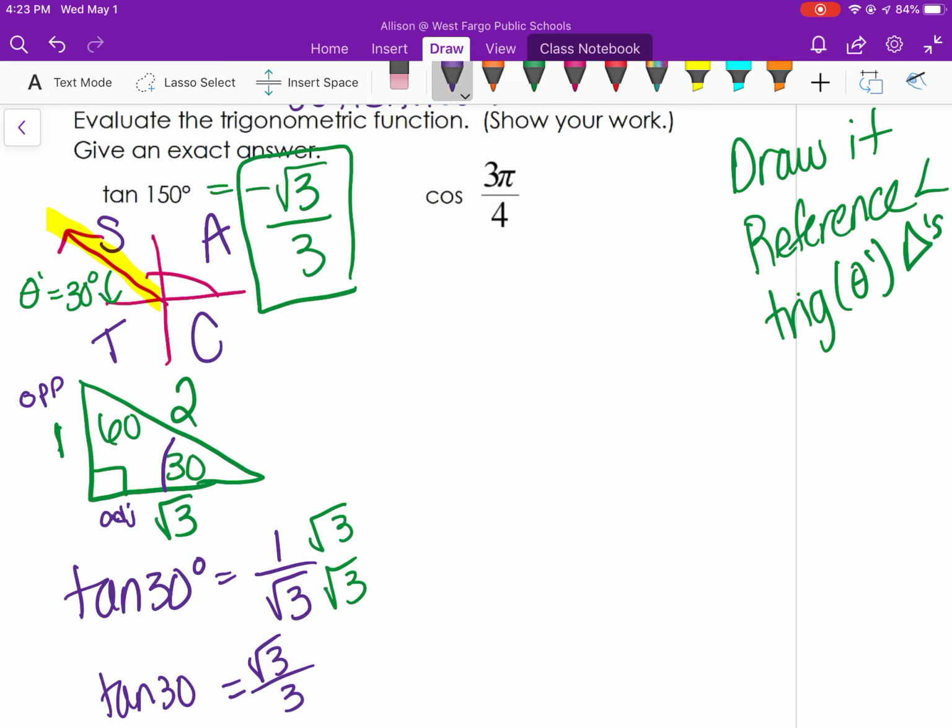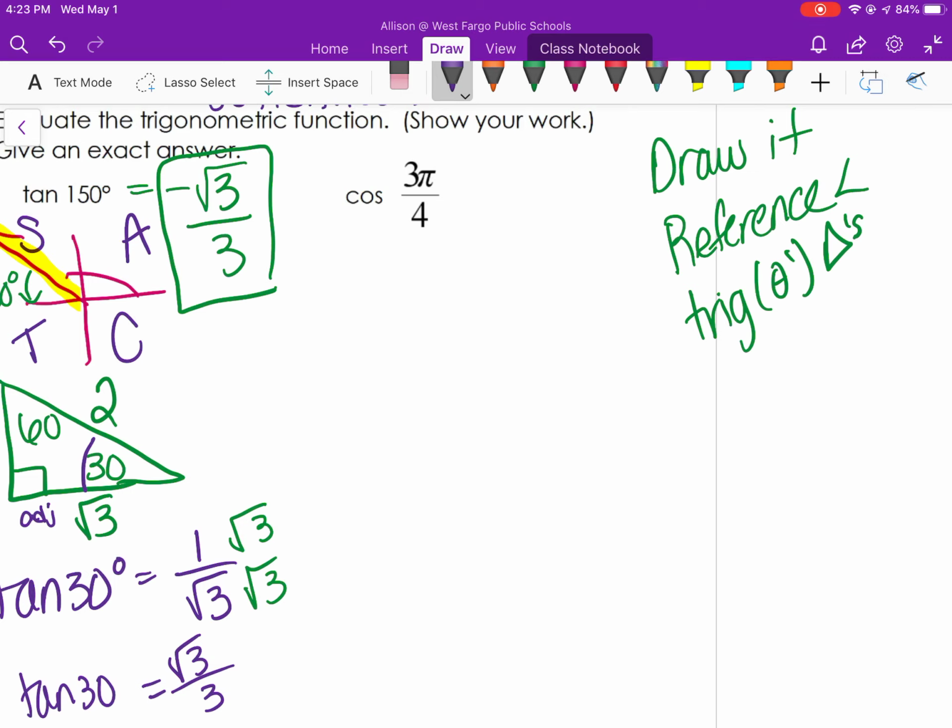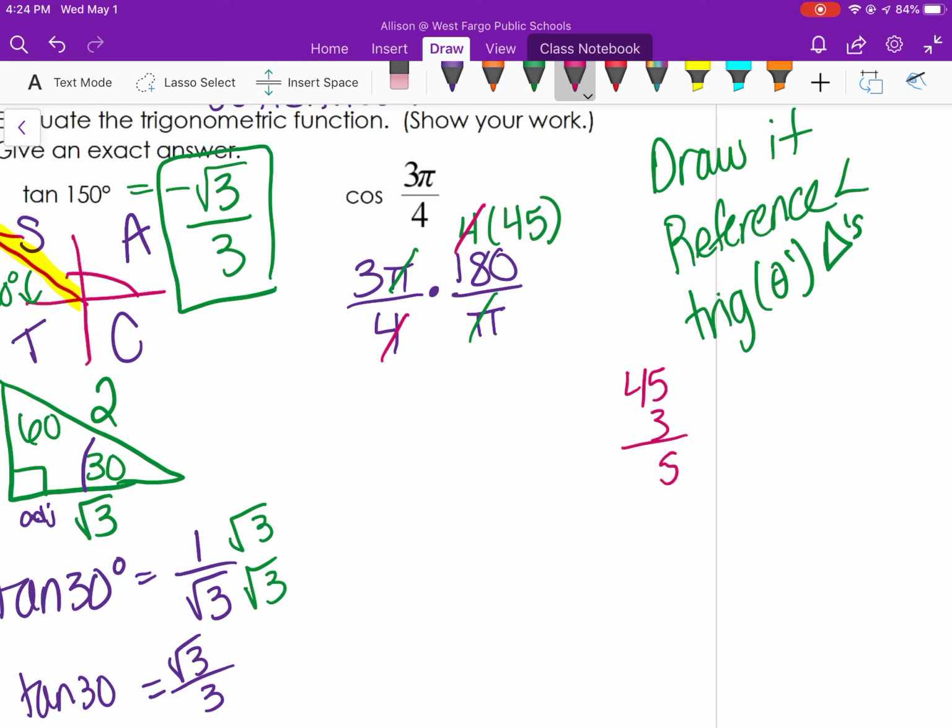All right, the next example is 3 pi over 4. Cosine of 3 pi over 4. Before we can do the first step of draw it, we need to know what it is in degrees. So the first thing I need to do is to change this into degrees by multiplying by 180 over pi. So I want to cancel out the radians and make it all degrees. Now 180 can take out a factor of 4. It's the same thing as 4 times 45. So then I can factor out a 4. Then 3 times 45 is going to be 135. So I want the cosine of 135 degrees.